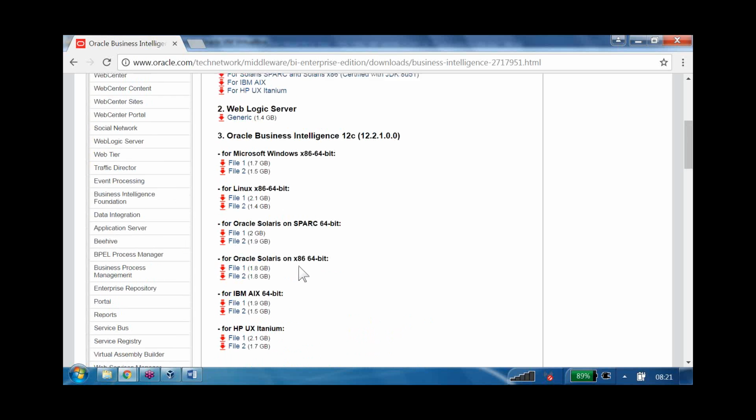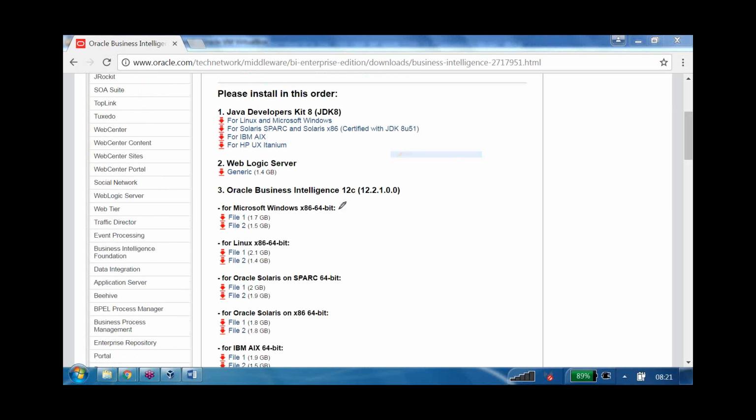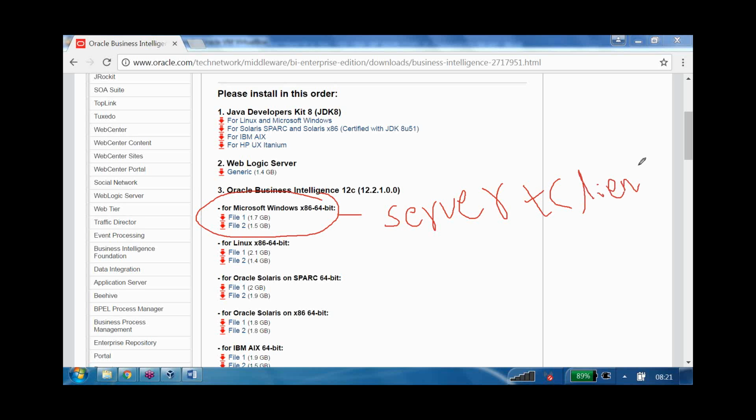If you go for a Windows machine, then we are going to get the server as well as the client, both. Client meaning the administration tool is one client. But if you go for Linux, as Windows components cannot sit over there, only the server we are going to get. The client will not come here. Nothing else. Are you getting my point? Only the server we are going to get.